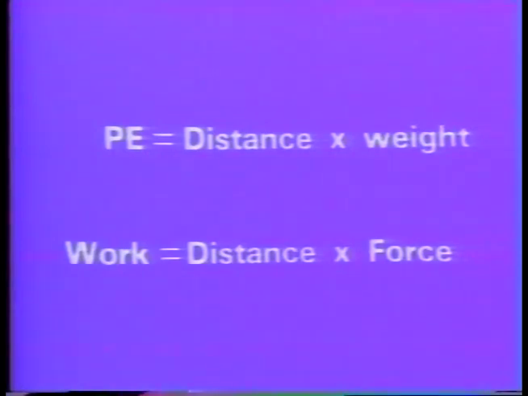Well, these similarities can be confusing unless you keep in mind what is actually happening with each formula. Work and potential energy are not the same thing. When an object possesses potential energy, it does so because work has been done to it. Let's use this apparatus again to make the point clearer.